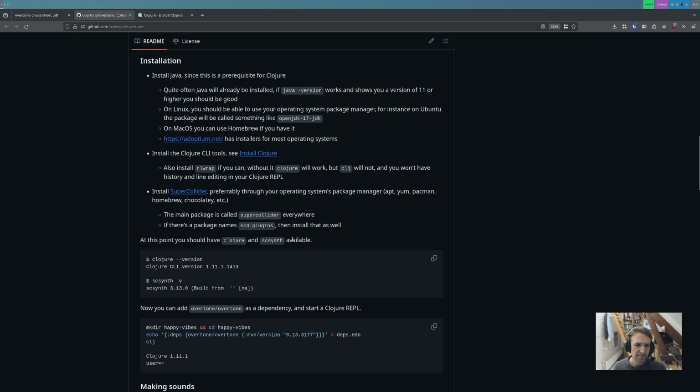Okay, then we get to SuperCollider. SuperCollider is timeless software, has been around since the 90s. Basically a super powerful sound synthesis engine. And this is what Overtone uses under the hood. In the past, this was kind of hidden from you. We basically used an embedded internal SuperCollider most of the time, and so you didn't even really have to think about what SuperCollider was.